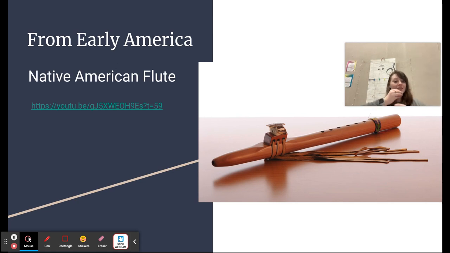You would hold it like that, and you would blow into it, and then you would put your fingers down in certain ways on the sound holes, and it would create different notes. So if it is made out of wood, hint, hint, and you blow into it, what instrument family does it belong to? Let's say it on 3. 1, 2, 3. Woodwind! Yeah. Okay, let's take a listen and see what this flute sounds like.